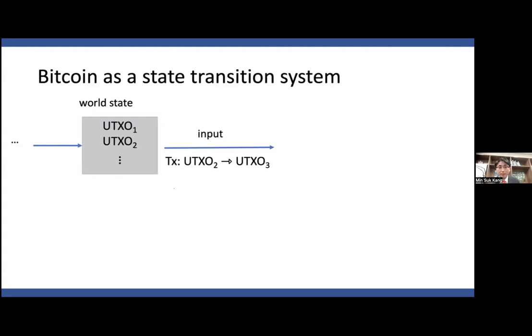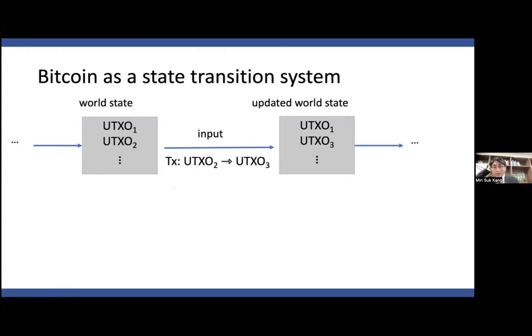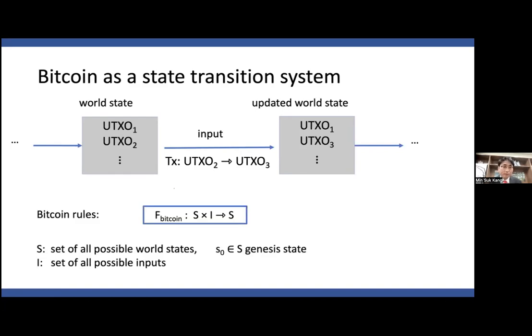And when you are making a transaction, let's say you try to spend the money in UTXO2, meaning that you are actually finally using that coin. Then you're removing this UTXO2, but now you're creating another unspent transaction, because by definition, the transaction you just created is unspent yet. So again, the world state of Bitcoin is defined as a set of unspent transactions. Clear? If we formalize it, the Bitcoin rules are simply a function mapping a state and all possible inputs to an updated world state. So that is Bitcoin.